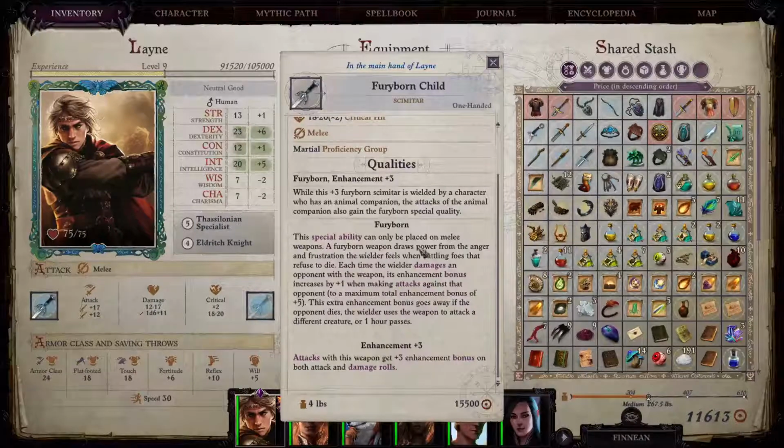This extra enhancement bonus goes away if the opponent dies, the wielder of the weapon attacks a different creature, or an hour passes. So basically it goes from a +3 weapon to a +4 weapon to a +5 weapon, as long as you keep hitting the same character. This is awesome, but the best part is it also goes to my pet. So I'm really excited about it.